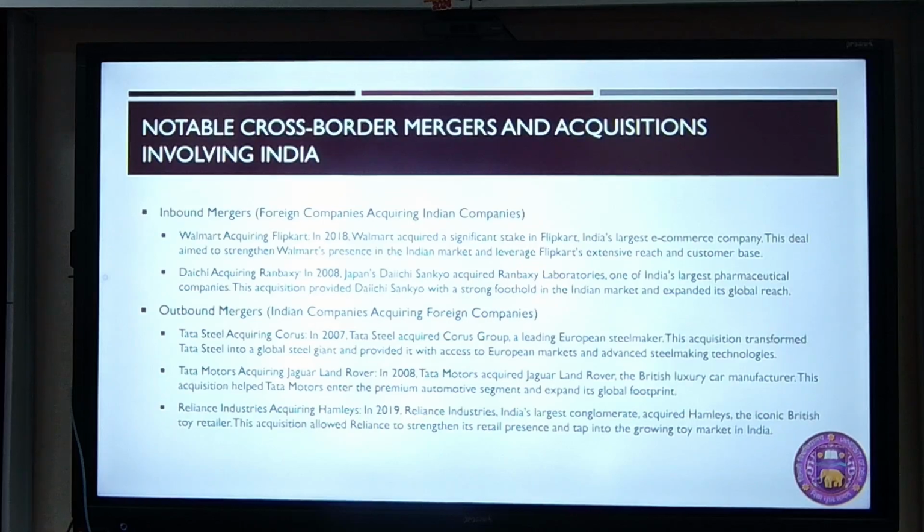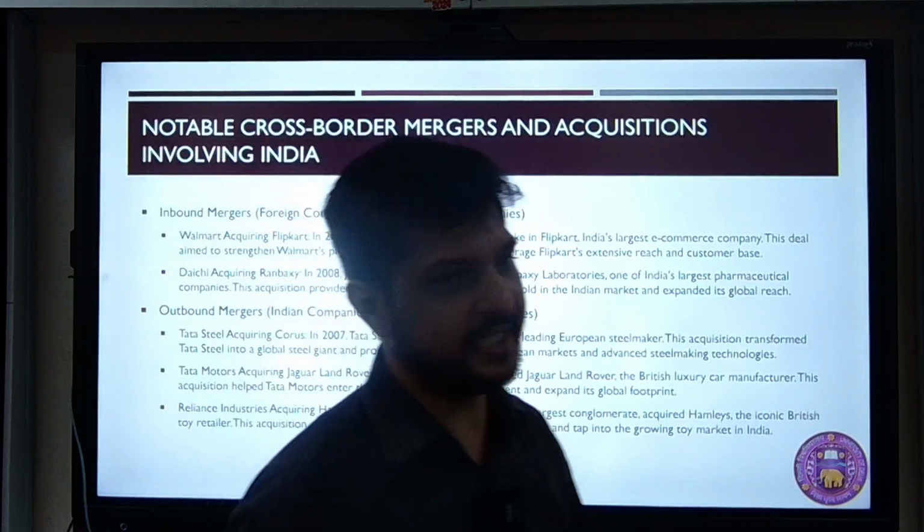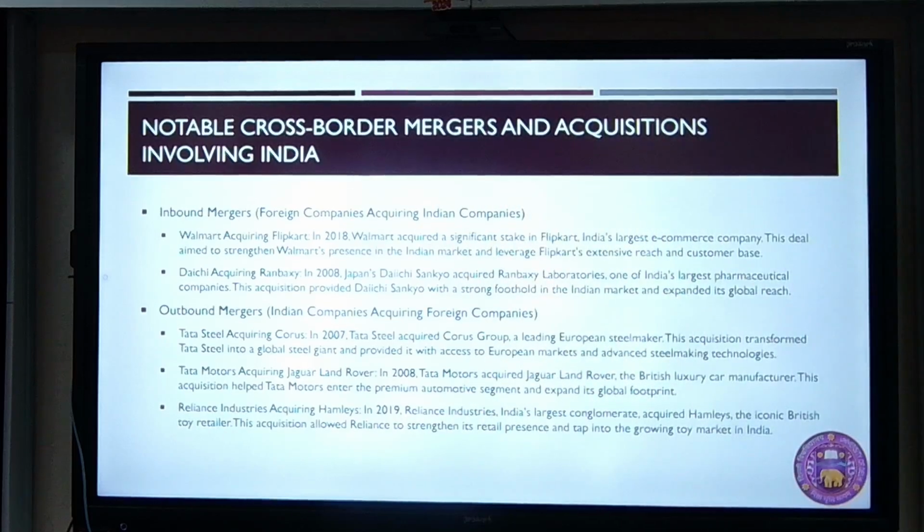जैसे if Walmart wanted to enter India, उनको बहुत ज़्यादा investment करना पड़ता, and Flipkart was already an established brand in India. Although it was not making profits, it was still a loss making company, but still they acquired it. The reason is उनको एक तो वो taxation benefit तो मिलता ही है, उसके साथ में एक already established brand है जिसके loyal customers हैं.